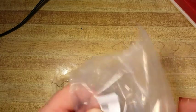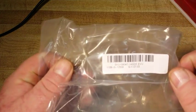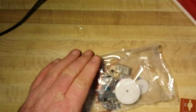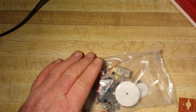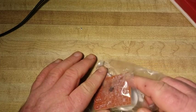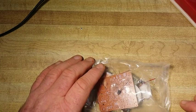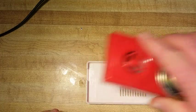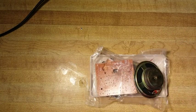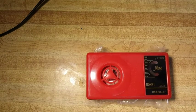Now this is from Banggood. And moving on, we see there's the SKU number in case you're interested in ordering it. And it was incredibly cheap. I think it was like $4. Took about a month to get here, but that's what happens when you order from China. If you want it faster, order from Amazon, right?